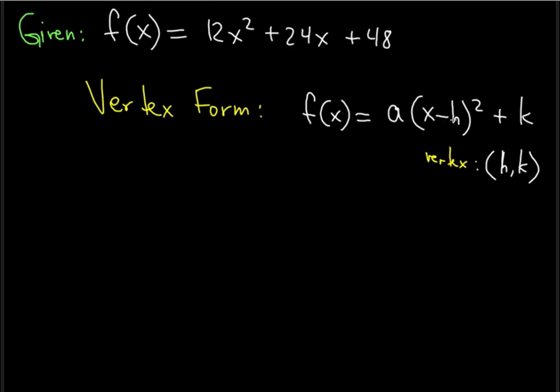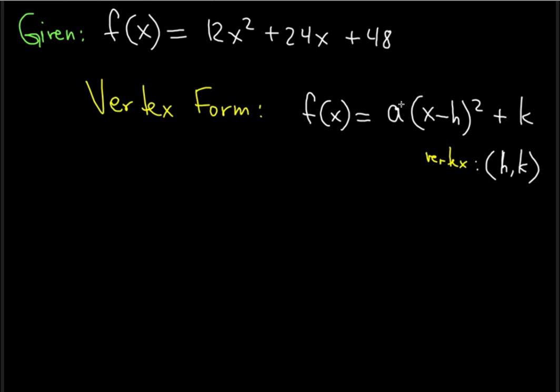Notice that we have a binomial that will be squared. And the only way to achieve this binomial being squared is to find the perfect square trinomial. All right? So you find the perfect square trinomial by completing the square. Okay, and notice it's called the vertex form because there appear the vertex coordinates h comma k. So we need to find those numbers, of course, if you want to achieve the vertex form.